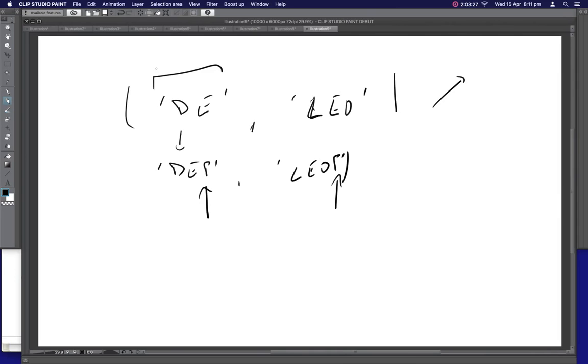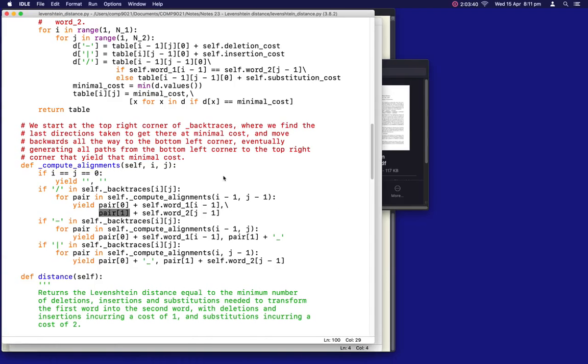So that's pair, that's what is returned by the recursive call, right? That's pair of 0, and that's pair of 1, right? And you see, you expand pair of 0 and pair of 1 with the letter, right? So that's what I said. Pair of 0, pair of 1, and then you complement that with a new letter, right? Which is what you find in the first word for the first pair, in the second word for the second pair, to get to cell ij.